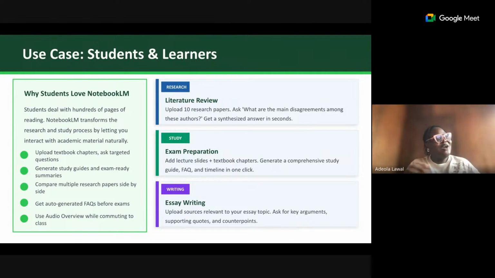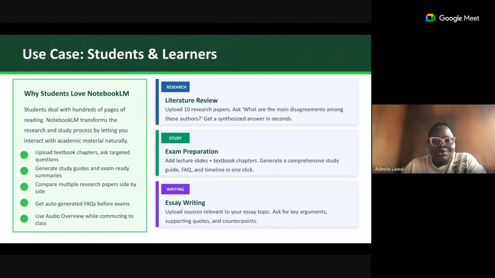So to look at, let's say, 5 research papers, look at what's the most common thing among these papers and give it to me. Or you tell it what's the disagreement between these papers, generate it and give it to me. Then that is what you can work on for your research, right? You can write that for your literature review, and definitely you are going to be citing those papers, so you won't be flagged for plagiarism or anything. But you have to cite those papers so you won't be copying someone's work, which is very important.